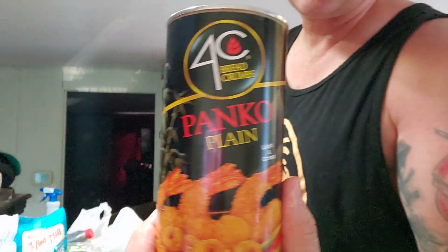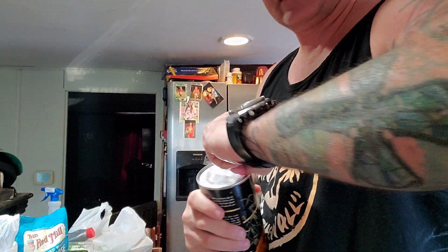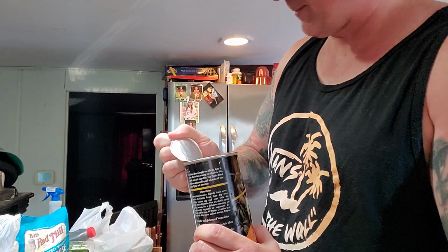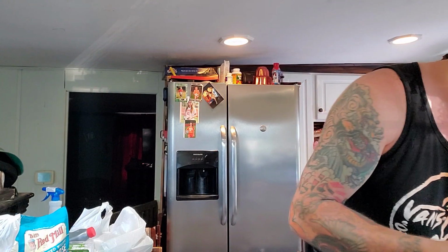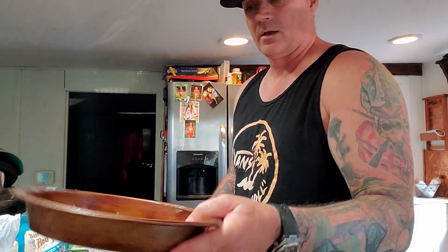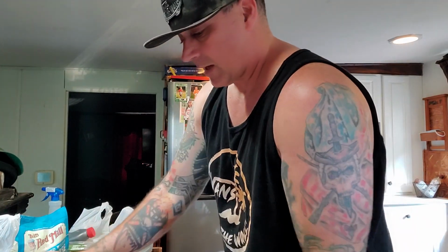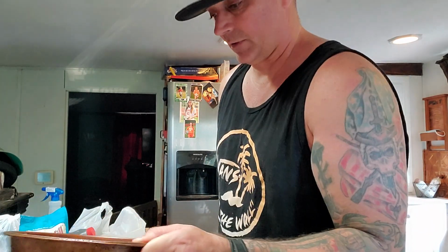Now I'm going to open up my breadcrumbs, and I'm using panko breadcrumbs. And I'm doing plain because I've already seasoned. I've already seasoned with pepper and Parmesan, even though I'm going to add a little bit of pepper to this and a little Parmesan. So I'm going to throw my breadcrumbs all in there, and I'm going to spread them out. Add a little bit of pepper, add a little bit of Parmesan, and mix. All right, so, well, that was easy.